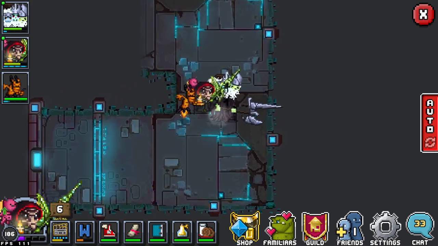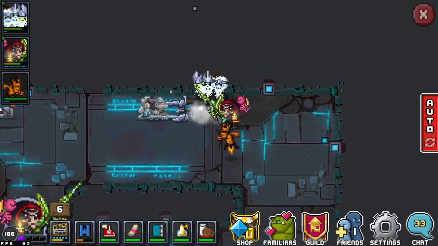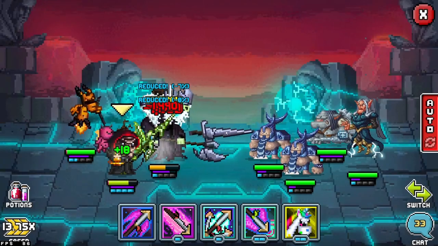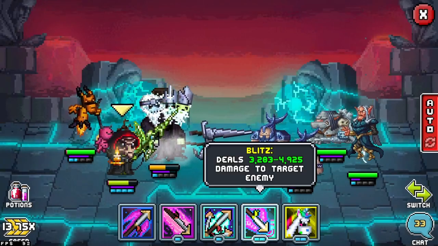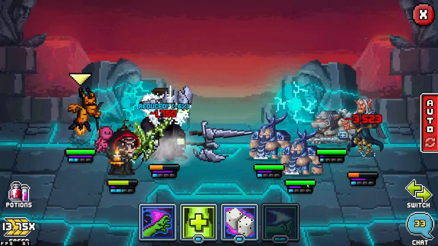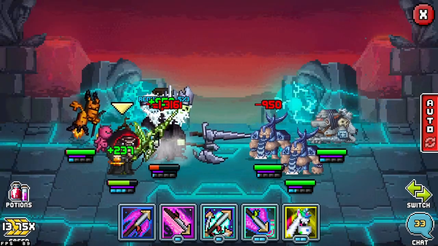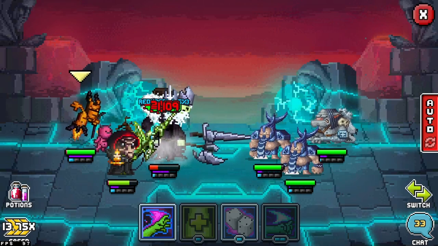We'll try it. Now the key here is to find LL as fast as possible with as much health as possible. LL is... What is his target? Get him out of here, please. Random. Yes! Okay. Yes. I'm going to have to use this right now. That's unfortunate. Oh my god. Okay.